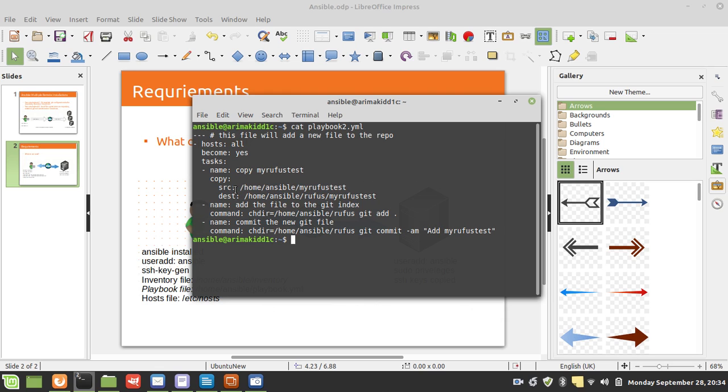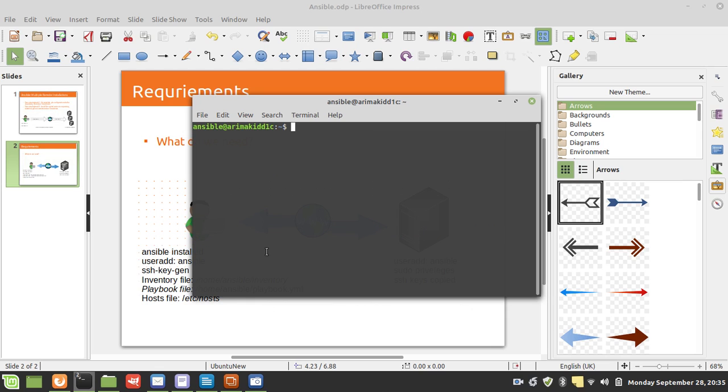So this is the source. It's going to copy to this particular path on all 3 machines. And then we're going to run the git commands to add this file to the repo. So that should be it.